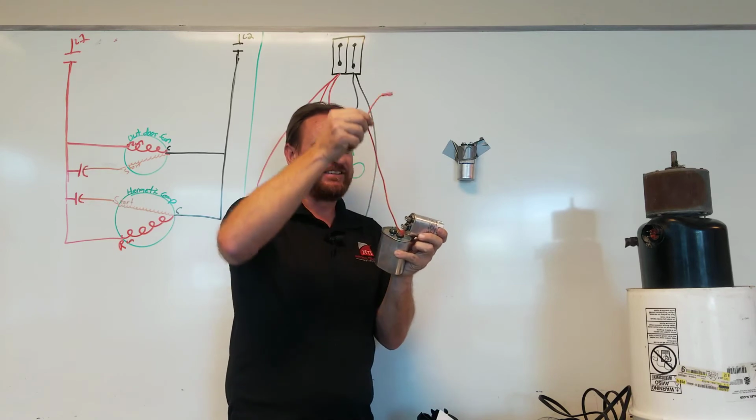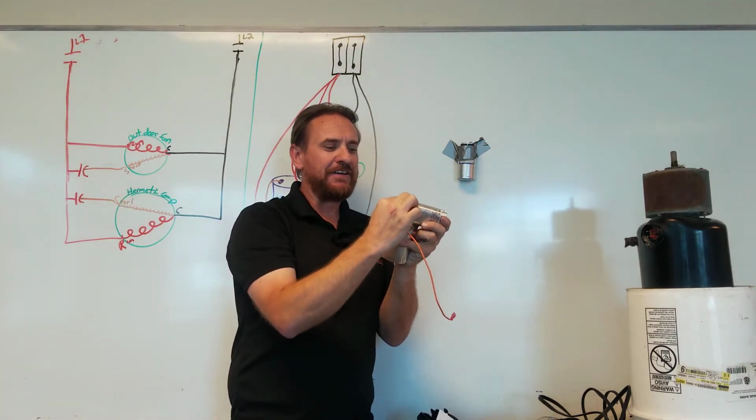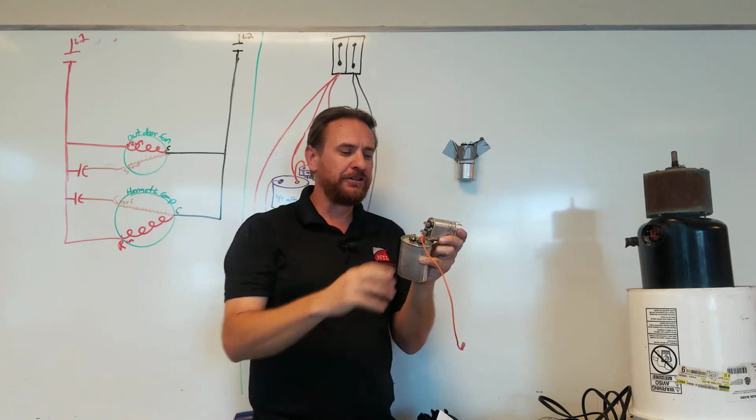They label this as C capacitor, so you know that this is the same terminal. Then they label this one fan, so you'll know it's the smaller capacitor going to the fan start winding, and they'll label this one Herm, so you know it's the bigger capacitor to the bigger start winding.